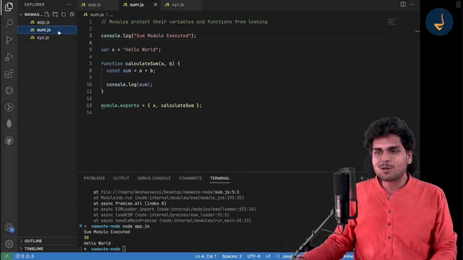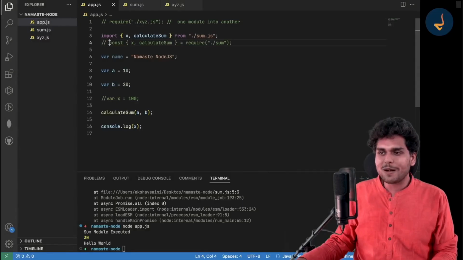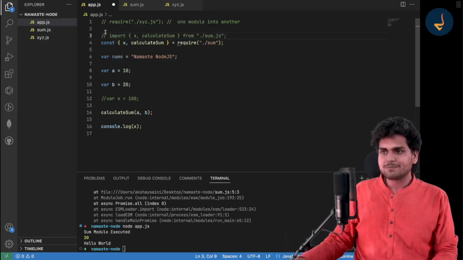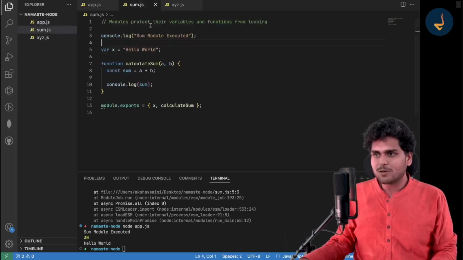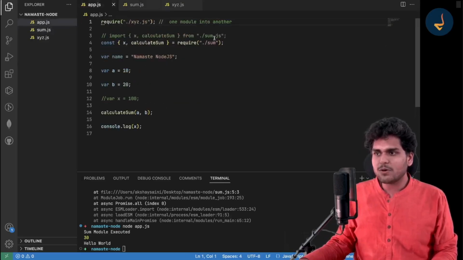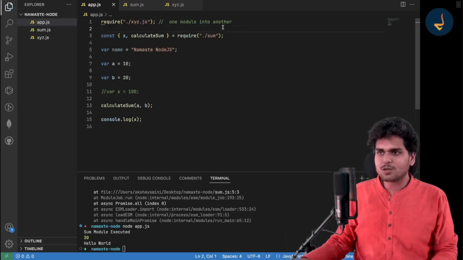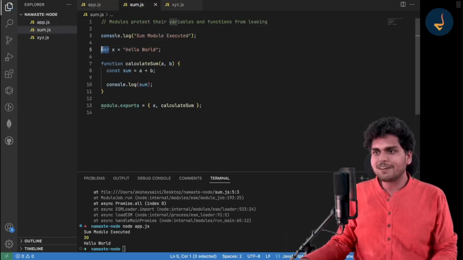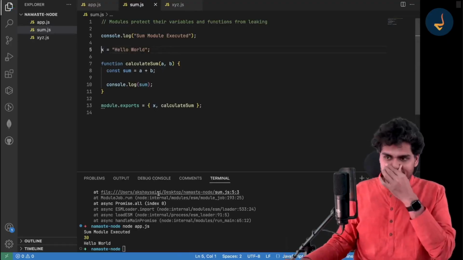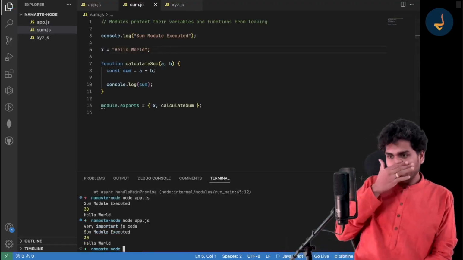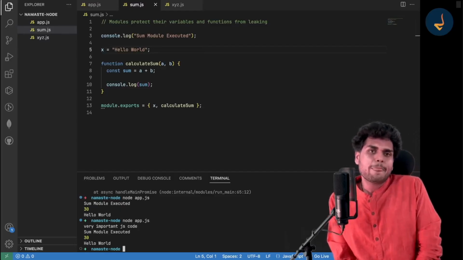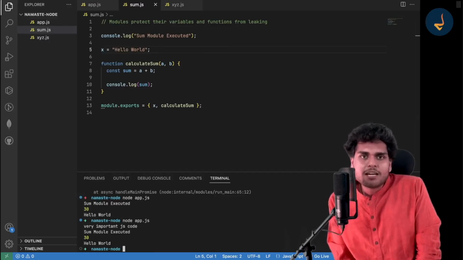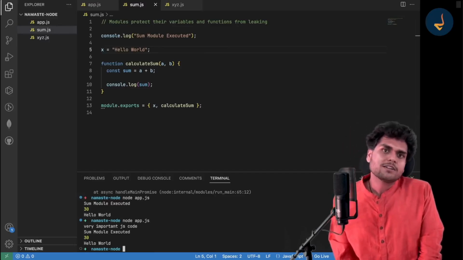So going back to the CommonJS module pattern, this is what we will run. And over here in this CommonJS module pattern, you can even write it without a var. It will work perfectly fine. Got it? So this is a proof for it. Try it out in your system. Pause the video, try it out in your system.